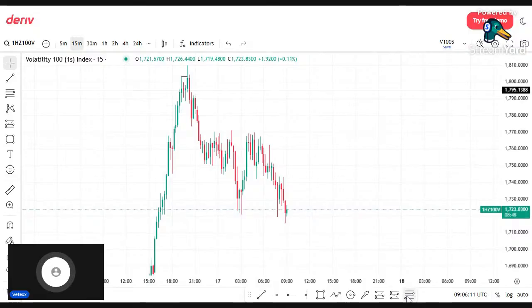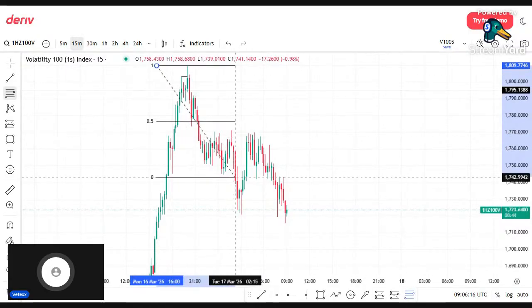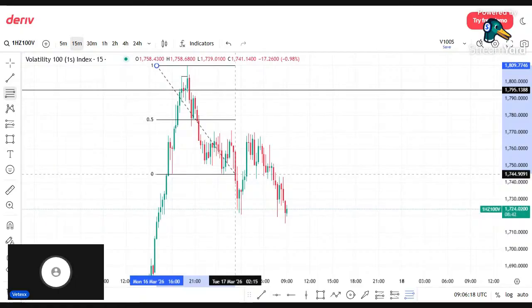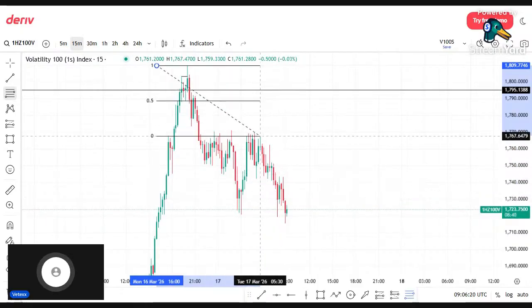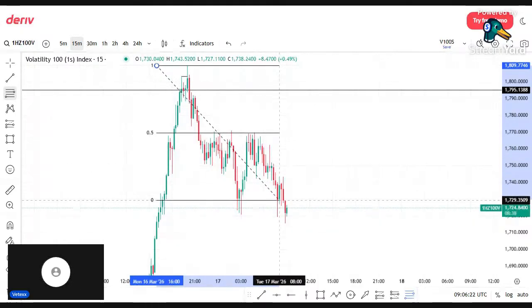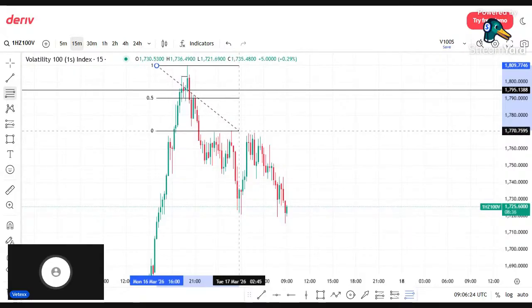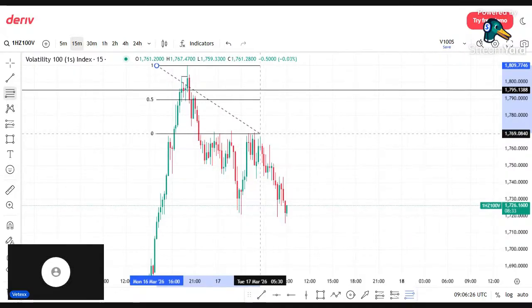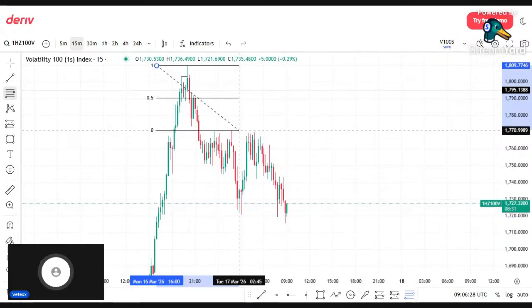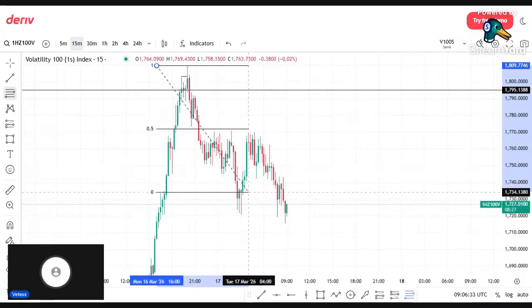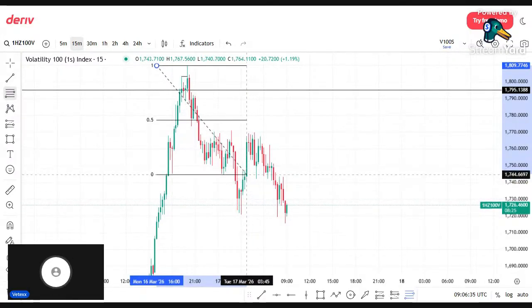So if you're using your Fibonacci retracement from the protected high all the way here, you see that it's not up to 50%. And this other high here can't be used because this consolidation here didn't take out this weak high here. So for that, we can't use this as our structural liquidity because it's not up to 50%.